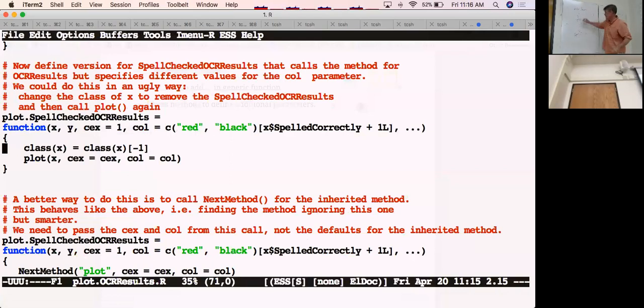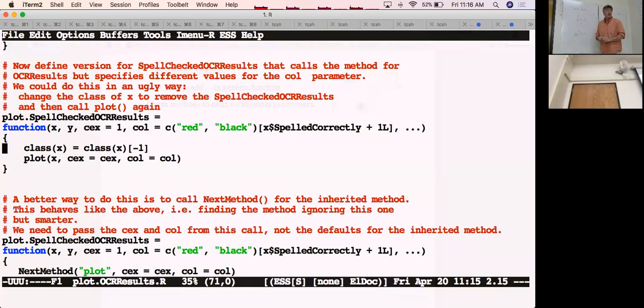And basically what we're saying is, I'd like to call that guy's plot method, but I'd like to change the way we call it down here. So one of the ways we can do it is we can turn this guy into one of those, which is basically remove this class, and then call plot again.